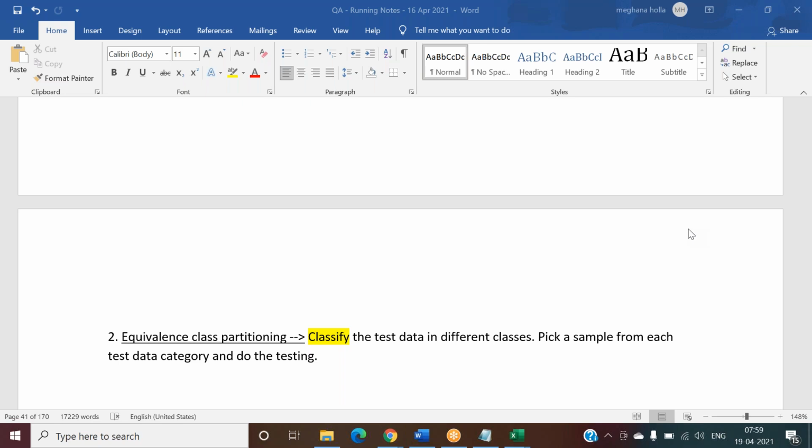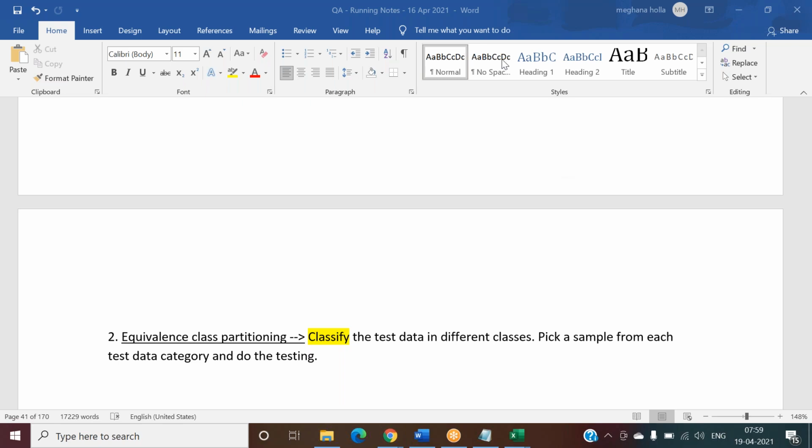So the main thing is boundary value analysis will focus on the boundary values like from and to, whereas equivalence class partitioning can focus on the test data which is there in between, right? So any test data that falls within that range, you can pick by using equivalence class partitioning.